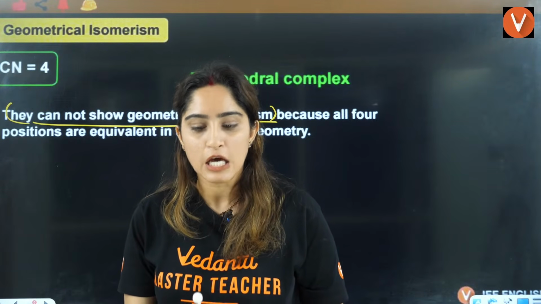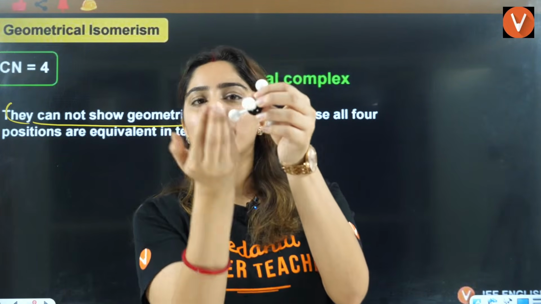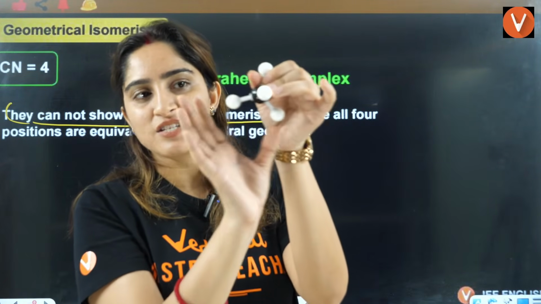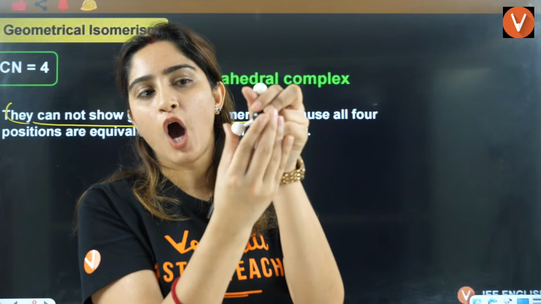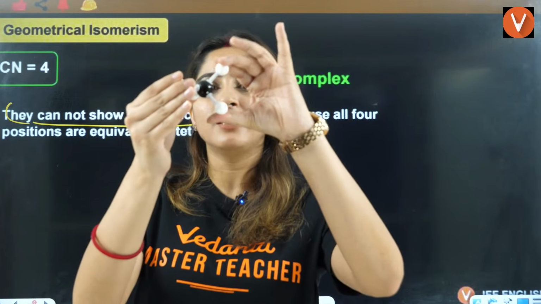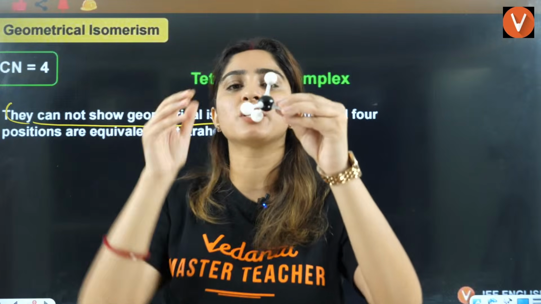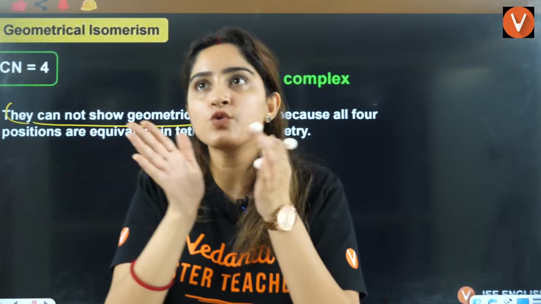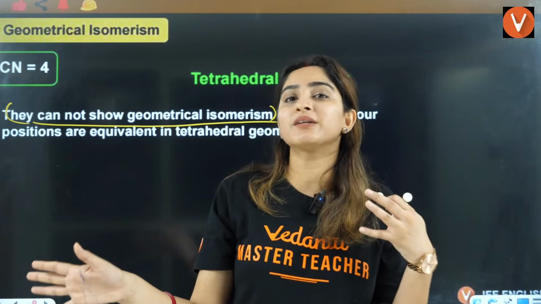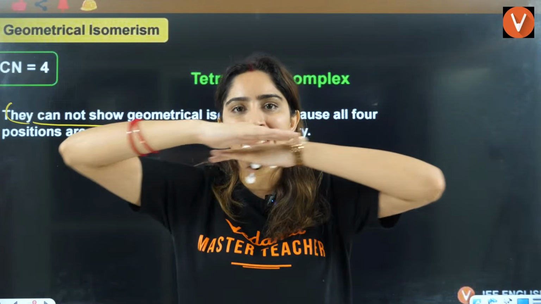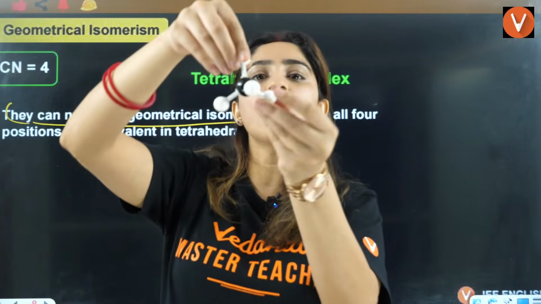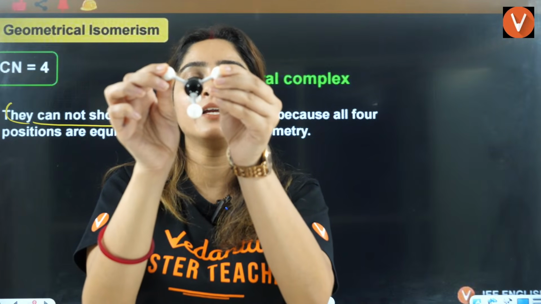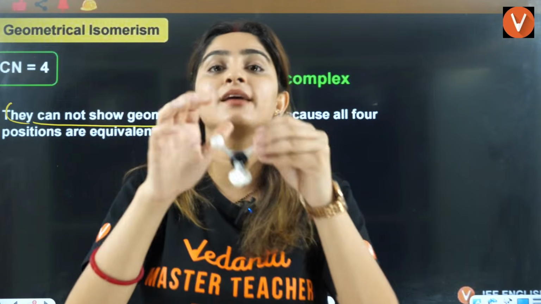No, right? So there is no opposite here. We can't say these two are opposite to each other. See, angle is 104. So how can they be opposite to each other? All of them are at 104 degree. For opposite, you need to have a 180 degree angle. There is no two atoms which have a 180 degree angle. So we can't say they are opposite.